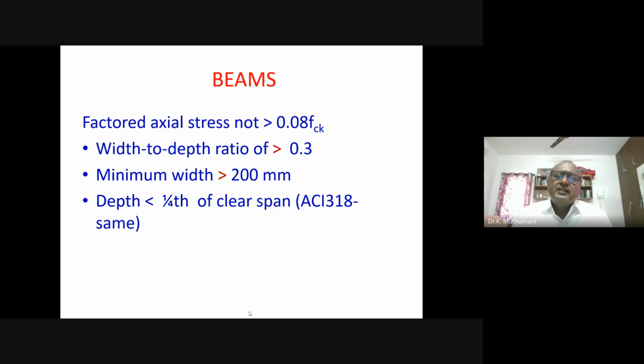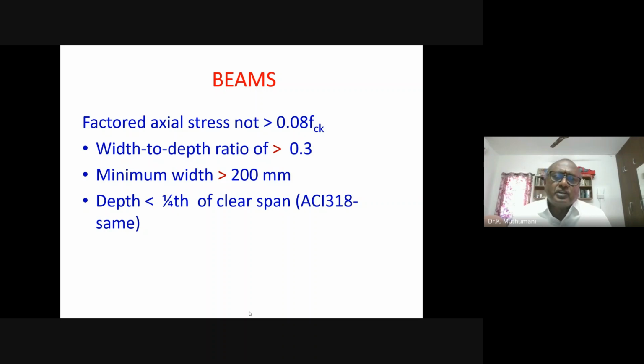One of the rules is the axial stress should not exceed 0.08 times fck. It's a very important thing. Where is axial stress, you may ask, because there is no axial load in a beam. Column only gets axial force. But because of the seismic action, there may be an axial force. So you should ensure that the axial stress is not exceeding 8% of that. If fck is 20, then 0.08 times that is 1.6 or something. So you should ensure that the stress is not exceeding that kind of thing. So this is also important. Why is it important? Because your ductility will be low otherwise.